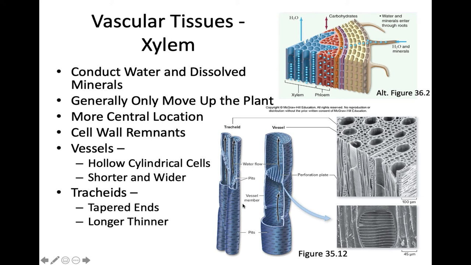The vessels that I just mentioned appear to move the water more efficiently and are the more important source of water for the tops of trees. But both types of xylem tissue will contain pits on the side, and this will allow the movement of water between the vascular tissues. The outside of these may be supported by some ground tissues, which will provide support and assist in repair if they become damaged, but generally there's only dead cells in these vascular tissues.